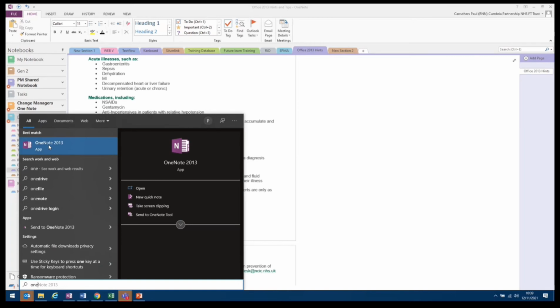If it's not, it should be on Windows 10. If you're not on Windows 10, it may not be there. Depends where they work. Yeah, they may need to speak to their IT. If it's not there, just let IT know you want it, because it did come as standard as part of the previous rollout. I got it as standard.